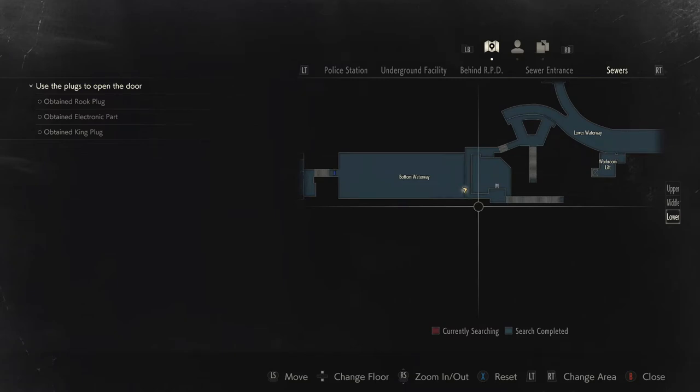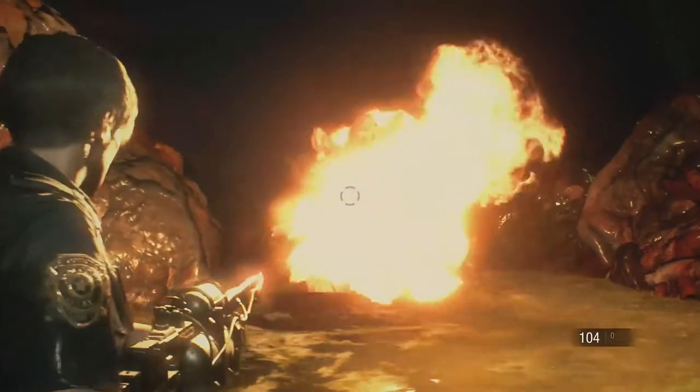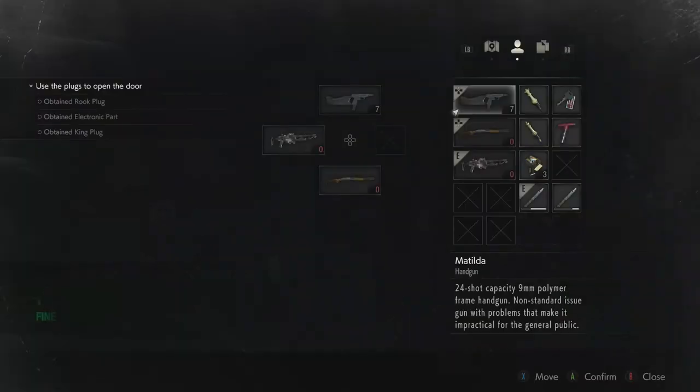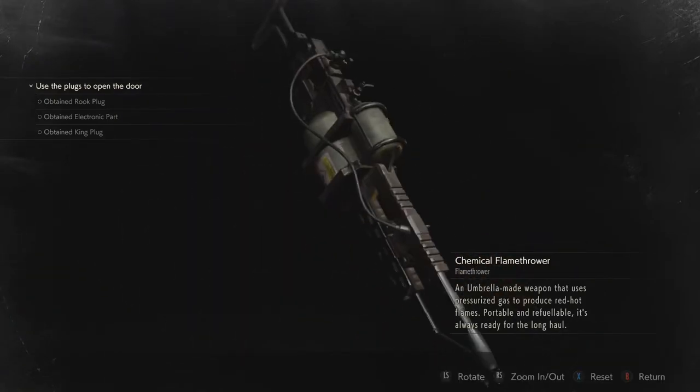Did I go the wrong way? I did. Oops. Alright, looks like I'm gonna have to kill you too. Okay, so it looks like I'm gonna have to try to find some more chemical here. Can I craft ammo for this? I don't know, but it really helped with these guys, because they would not go down easy with regular ammo.